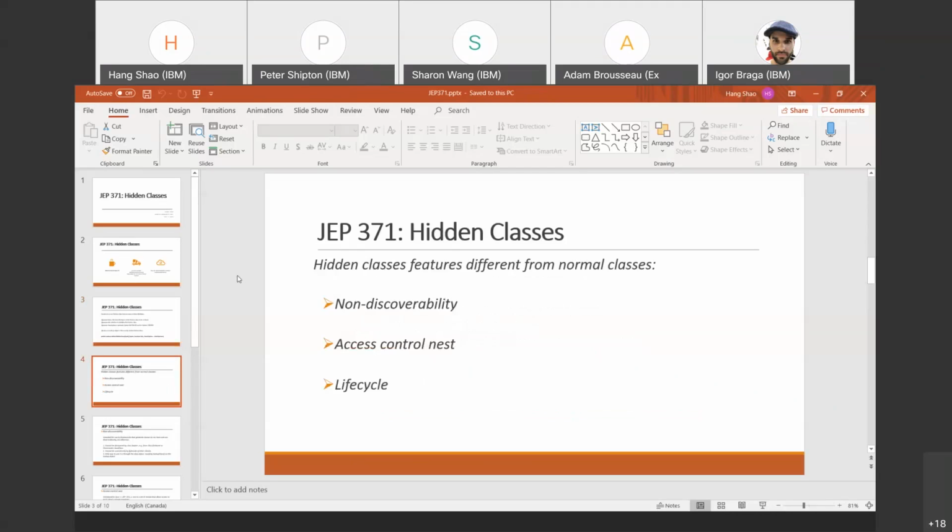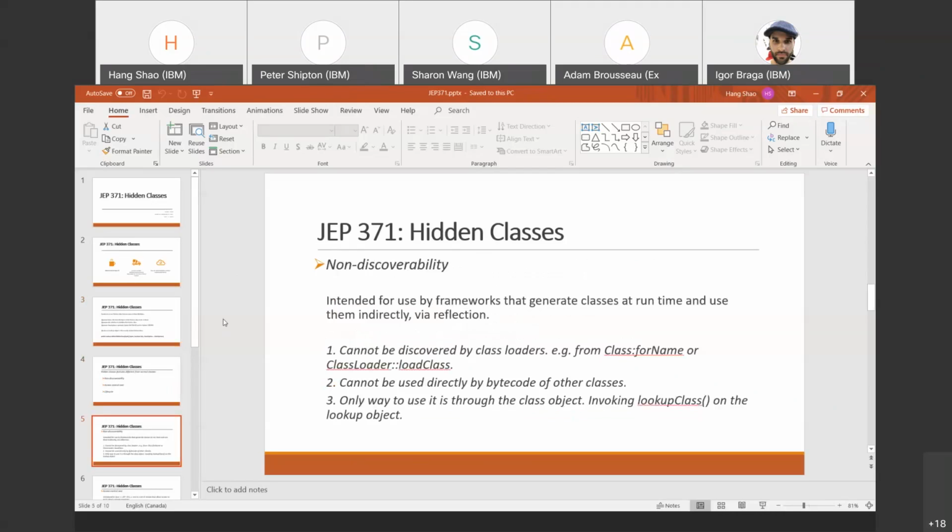There are a few features in which a hidden class is different from normal classes. The first one is non-discoverability, the second is access control nest, and the third one is lifecycle. I'll go into these features one by one. The first one is non-discoverability.